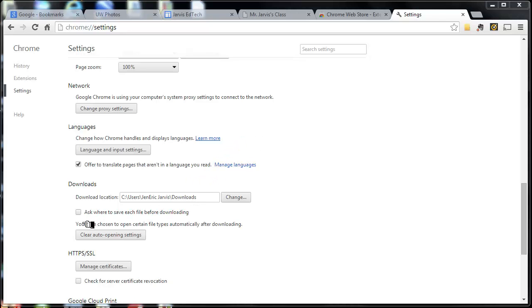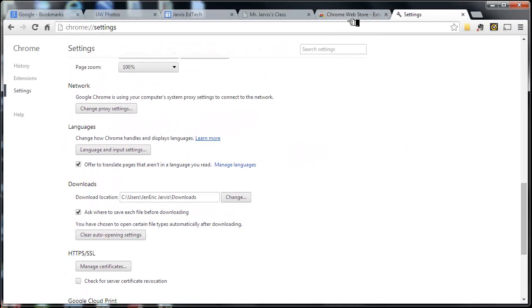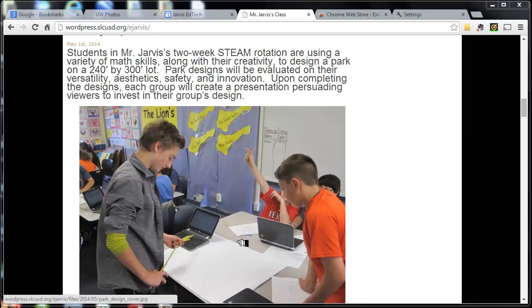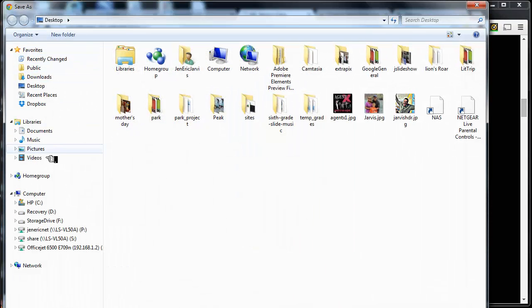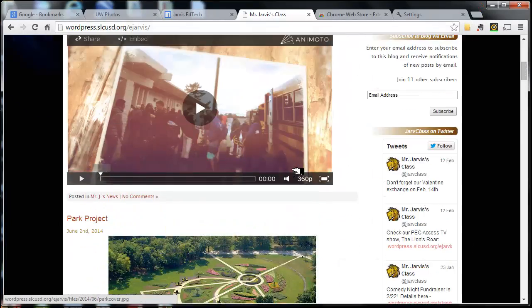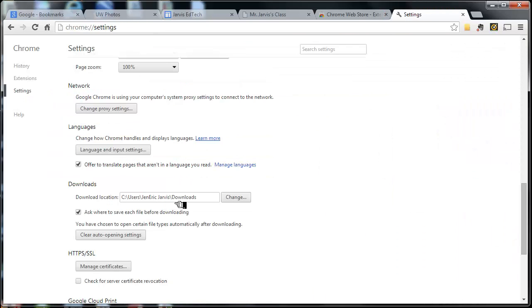What I like to do is click here, so that it asks me where it's going to save the file, and I have the control of where I'm going to save it. If I don't have this checked, I click save the image or whatever file it is, and it just goes. It automatically downloads. What I like to have happen is right click, save image as, and I get asked, and then I can decide where I'm going to save this image. I work with kids, and a lot of them, when they first started using Google Chrome, downloaded images and had no idea where they were being saved. They couldn't really navigate to them.